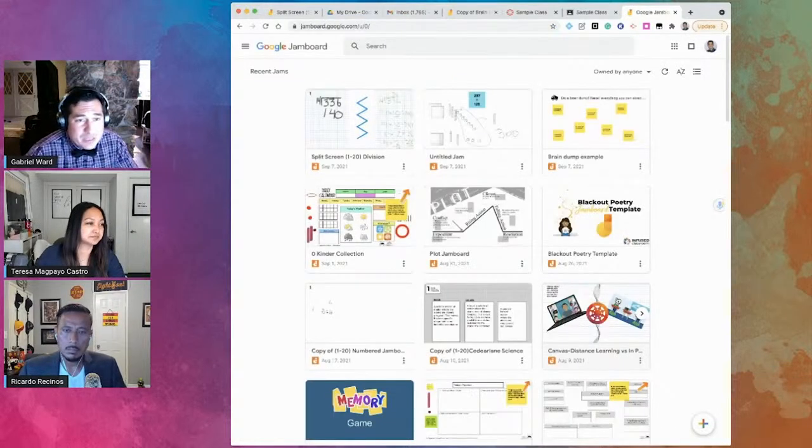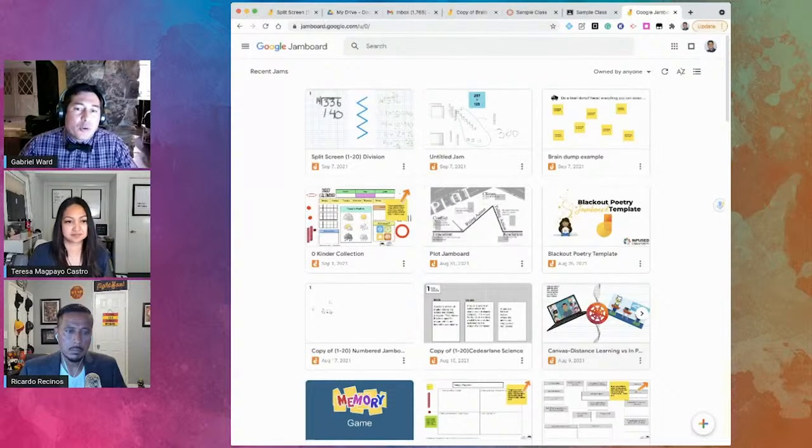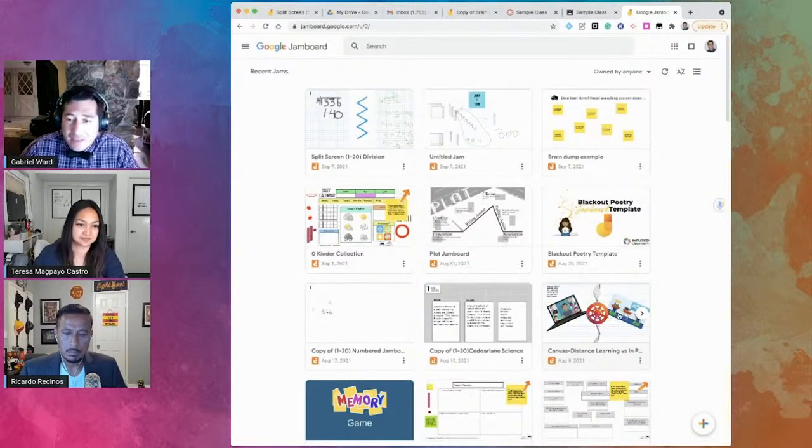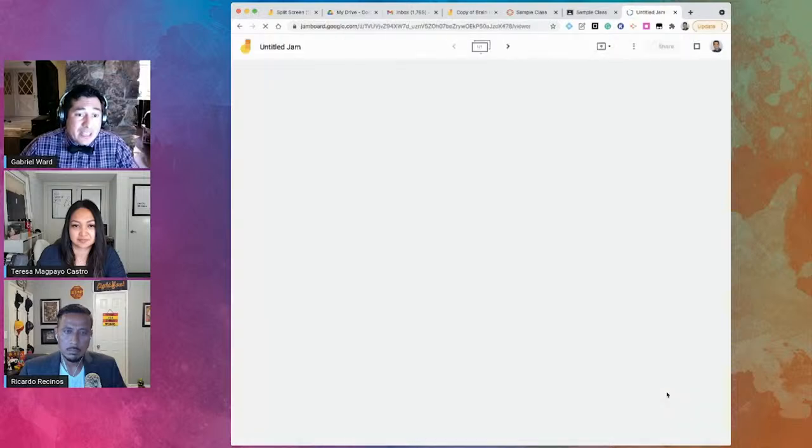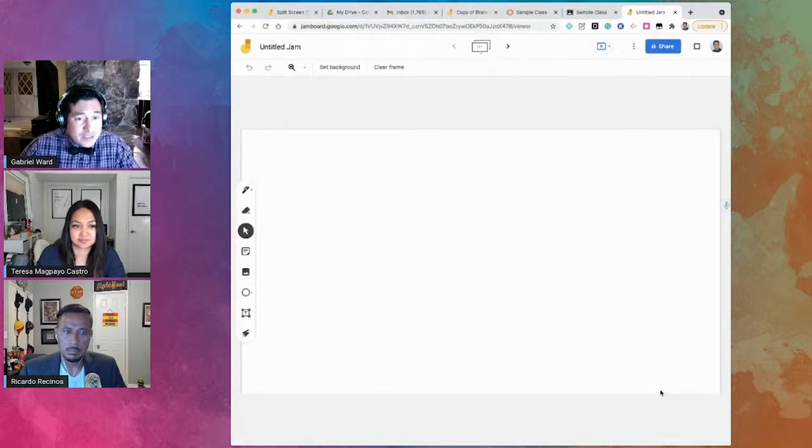Now, if you've had some experience, you may see tons of things that have already been created, like myself. But if you have nothing there, have no fear. We're going to get started by building and creating our own jam. And I think this is a great tool, something that you can use both with students and also when you're working with students remotely. I've had the pleasure of being able to do this recently face-to-face with students and over last year as well, both with some workshops working with teachers and staff, as well as working with students.